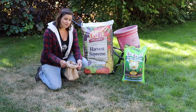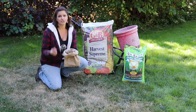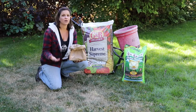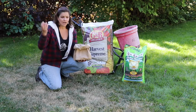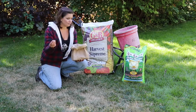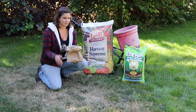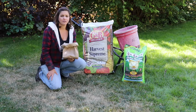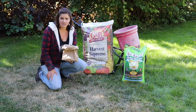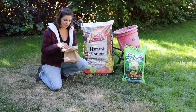The particular type of grass I'm going to use here is a fine fescue mix. It's got a mixture of sheep fescue, red fescue, chewing fescue, and hard fescue, and it's a fine bladed grass that will deal with the shady times a lot better than a thicker bladed grass. If this was a full sun area, my grass of choice is a tall fescue, preferably a rhizomatous tall fescue so that it's self-patching.